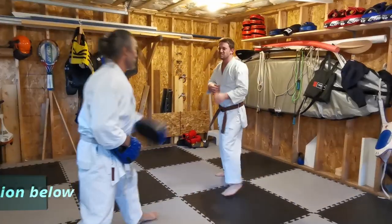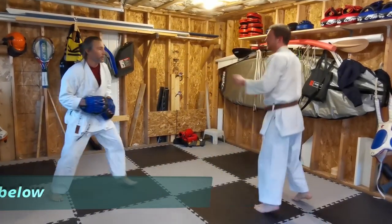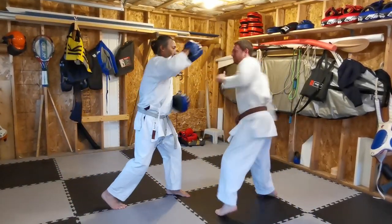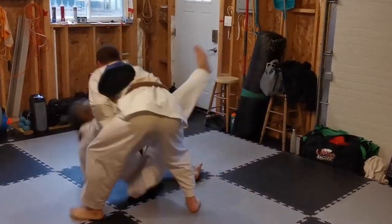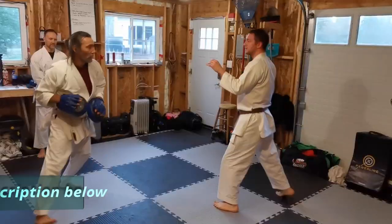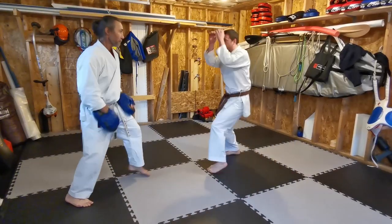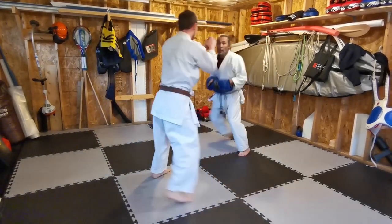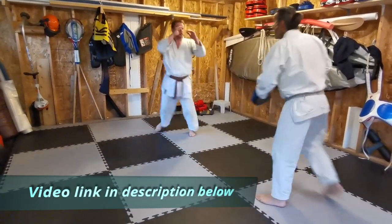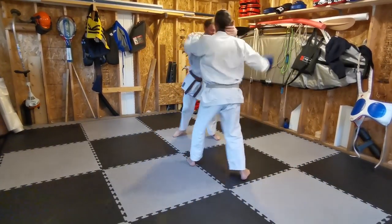This one I really like. It's from Iain Abernethy. It's a mae geri, step back, yoko tsuki, stronger than you might think it is, hook punch and uppercut. This one's cool. Basic punch combination followed by a soto gari. And here we have a little slip with 1-2 to finish. And here, this one is a basic combination, but at some point I'm going to start swinging the pads at Steven's head. He has to crash in to close the distance, clinch up, throw some elbows and some knees.